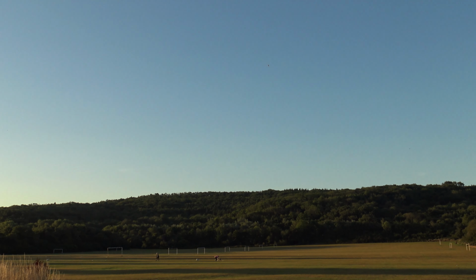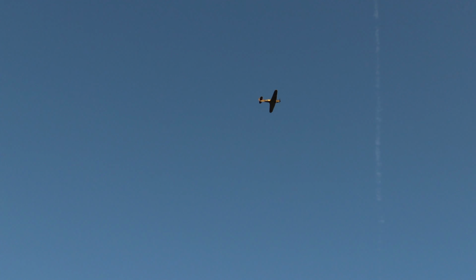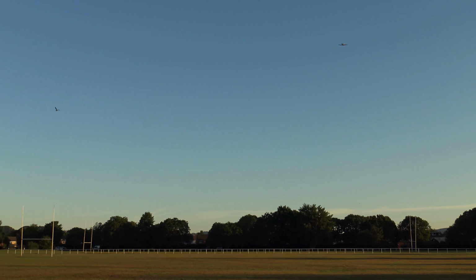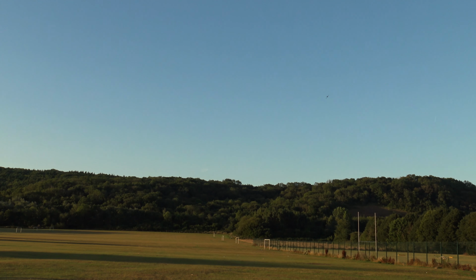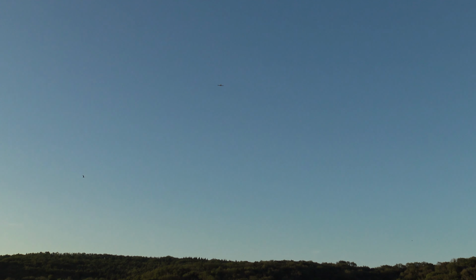It's a funny old game, this model planes. I thought the more maidens I do, the less nervous I would get, but when you come back to revisit a plane that hasn't been successful on that first attempt, it can be very, very nerve-wracking, and that's how I felt today. Just so nervous. And of course, these planes are also an investment because they cost a lot of money, and when you've got one that's not performing, and the amount of work that's gone into this one is just unbelievable.